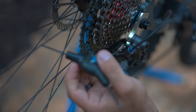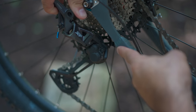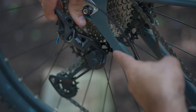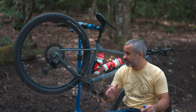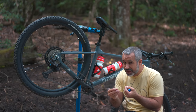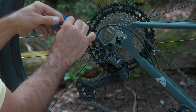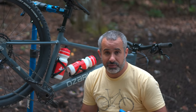Why don't we just crank down the B tension all the time? Well, if your B tension is too high, when you go down to your smaller gears, the jockey wheel is really far from the cassette and it's going to have trouble keeping the chain in the right space — it's going to skip around. The correct way to set B tension is to shift through all of your gears, get the upper jockey wheel as close to the cassette as possible without crashing into it or shifting hard. Start further away, then start bringing it in until you get adverse effects and then back it out. Not very scientific, but that's how you do it.